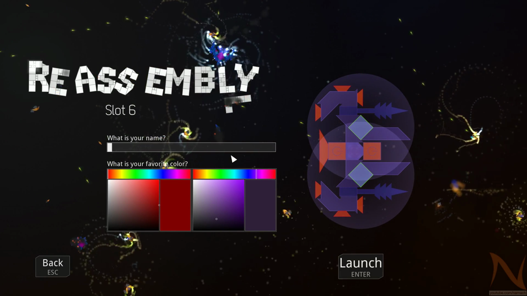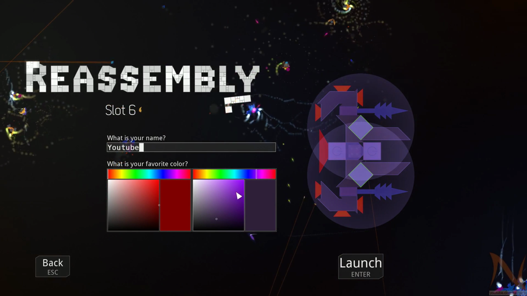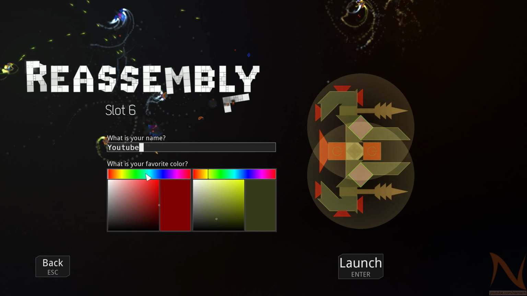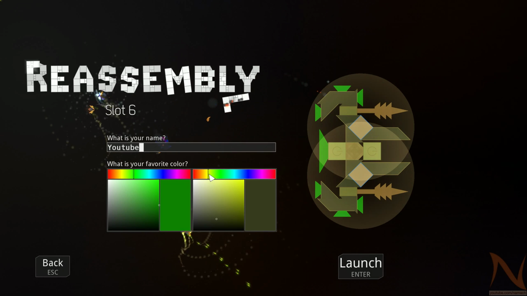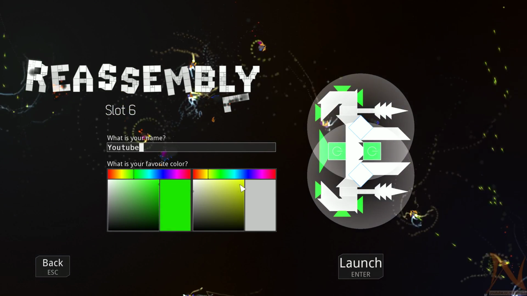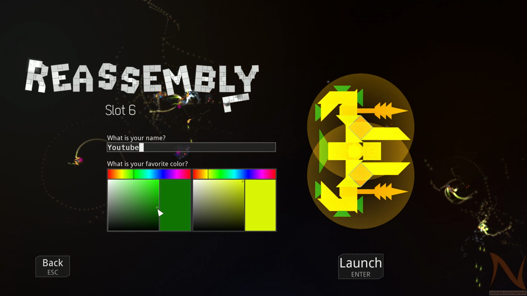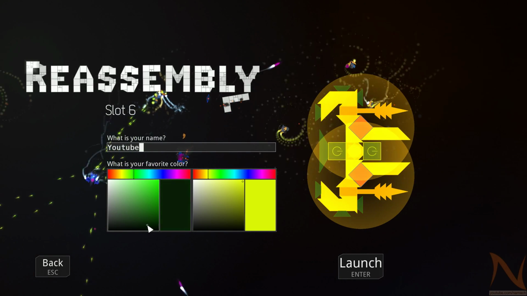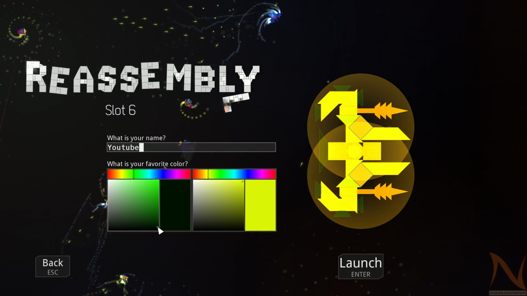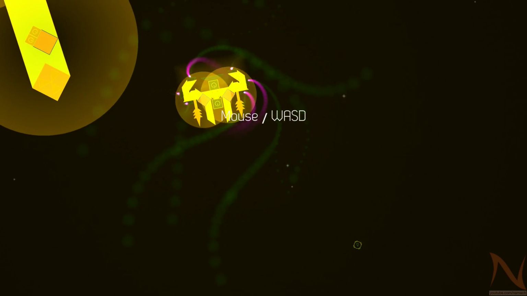Not quite sure. Let's see. What's your name? Let's call this YouTube, because this is going up on YouTube. Let's see, I've already used up quite some purple. Let's go, yellow. Green. Oh, this is white. That's stuck. This one. Okay, so I don't actually see the bright green. So okay, green, yellow and green. It's always fun how this background color picks up the secondary color.